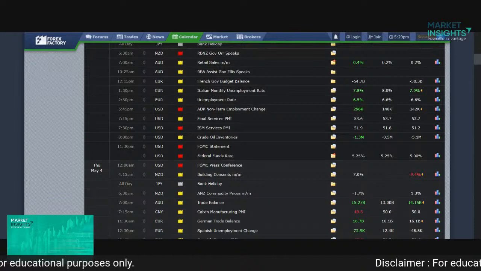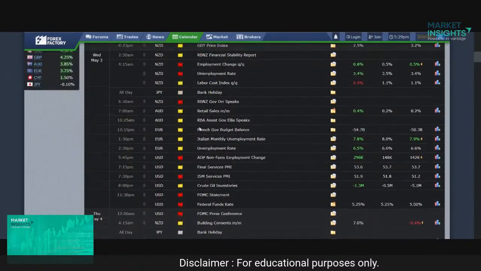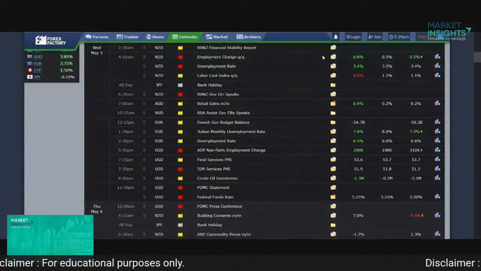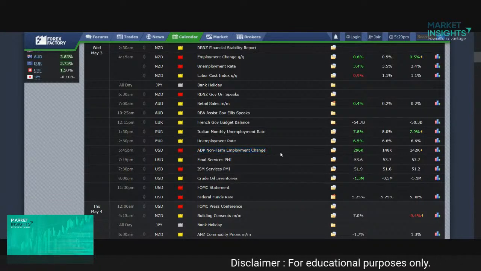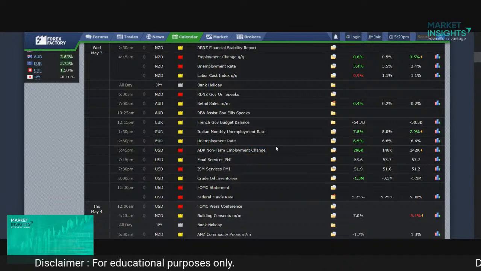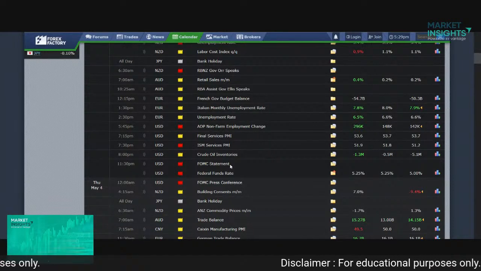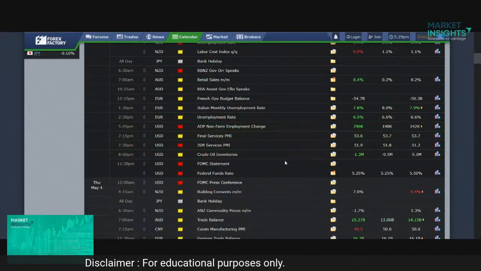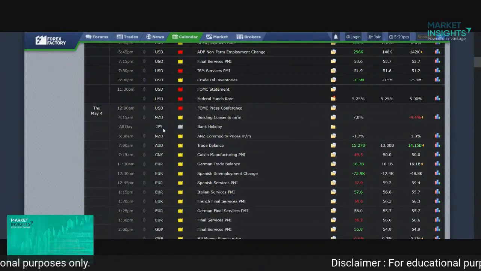Just remember the date and the time. So this one was the thing, and the New Zealand dollar, the Kiwi, was quite positive. Later on, ADP non-farm was very good, almost double the number, which provided very good support on this particular day for the United States dollar. Services PMI, overall, was higher than expected, so it's good for that currency on this day. It has already happened, so it is nothing new.